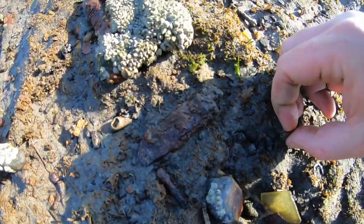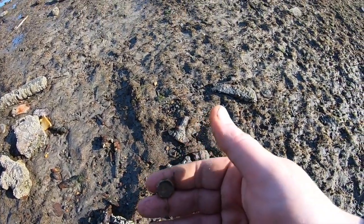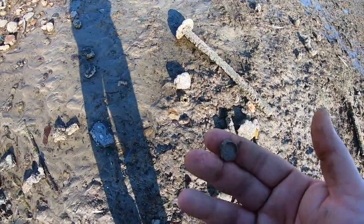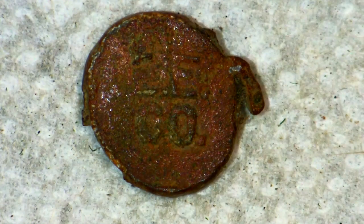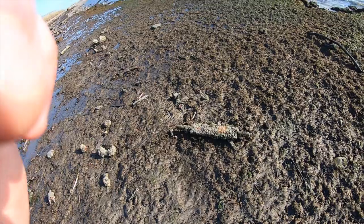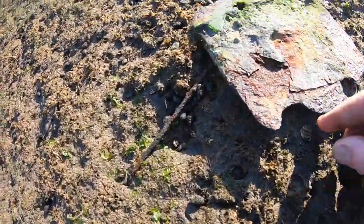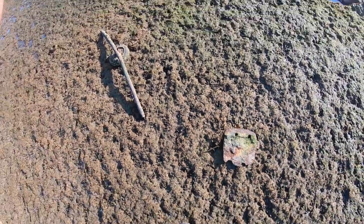Got another surface round object right here. I think it's a bale seal. Yeah, that's a bale seal. These were made by guilds, and they were a form of a symbol of quality control. So it's just a piece of lead, but it's about a 200-plus-year-old piece of lead. Pretty cool. And basically, when the work was approved by the guild, it would get a stamp of approval in the form of a bale seal. And look, here's another one. Second bale seal.